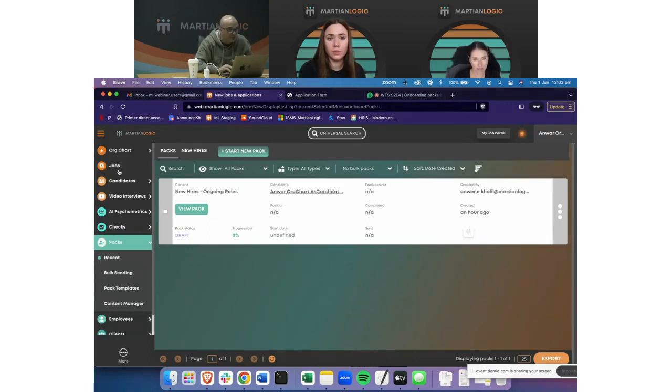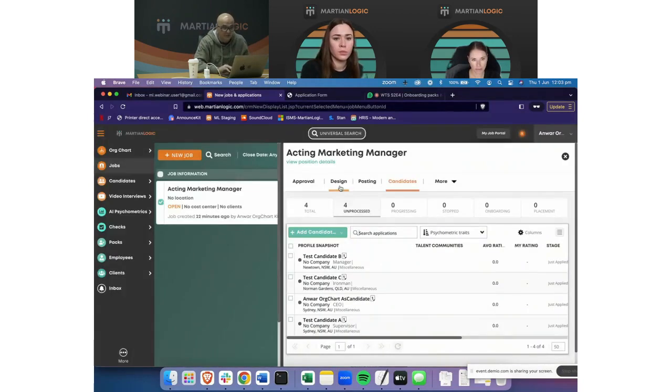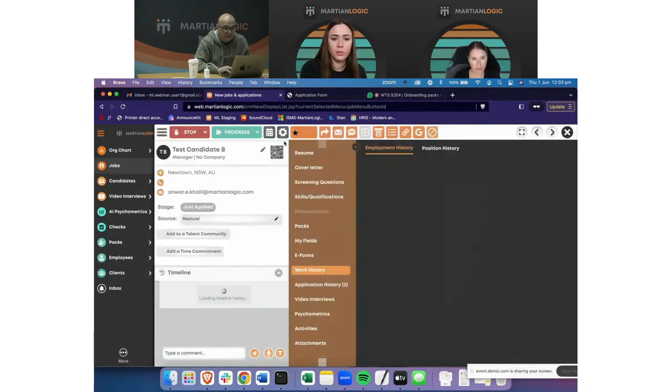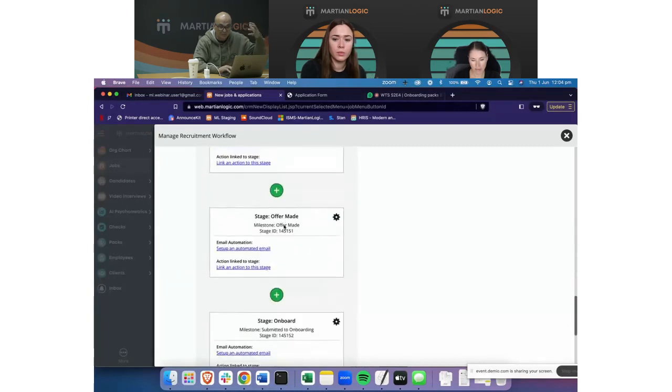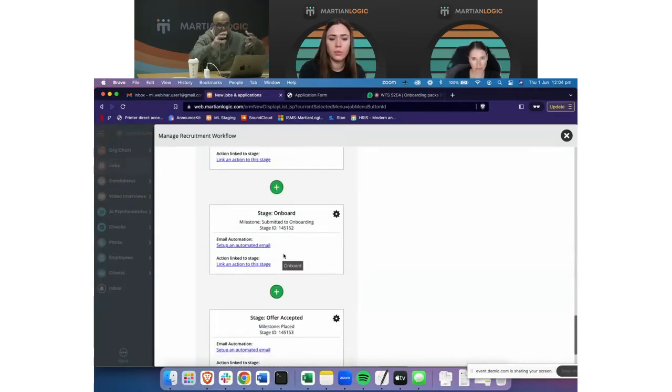So if I go back to that job that I've created and go into any of the test candidates, if you're an admin person, you'll be able to click on that wheel in here to customize the stages. Instead of having just one stage called start the onboarding, where you pick that one pack and send it, you can have multiple, like onboarding phase 1, the job offer, onboarding pack 2, and so on. You can do multiple stages to automate it so everybody knows exactly what they need to do. It's just a matter of moving to these stages, getting the right pack and sending it.